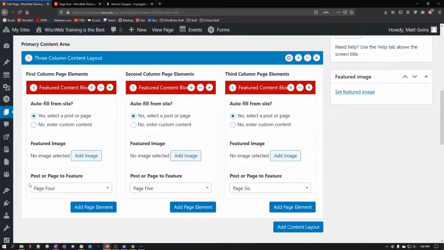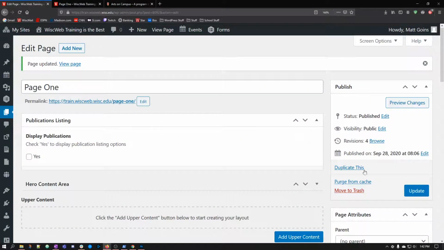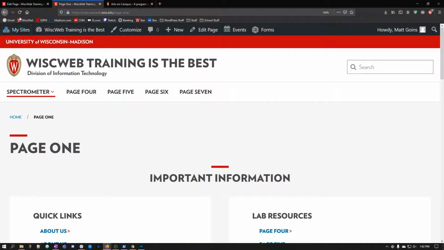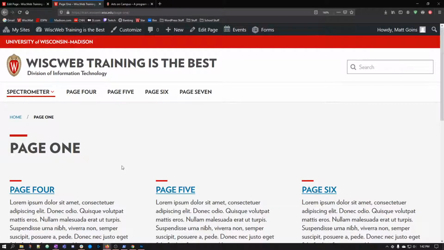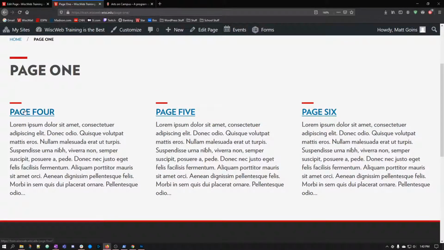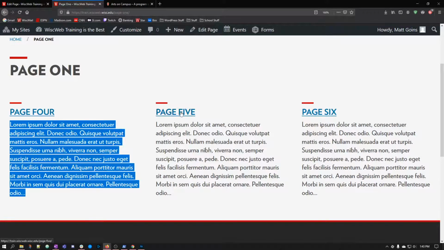So we have that set up, and now if I click update, I just want you to see what this will look like before we dive into what it will do. Now I will refresh this. This is what happens to start with. I wanted to point out this is the excerpt of the pages that I'm linking to.